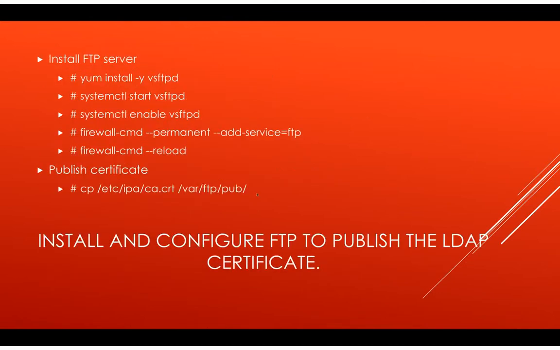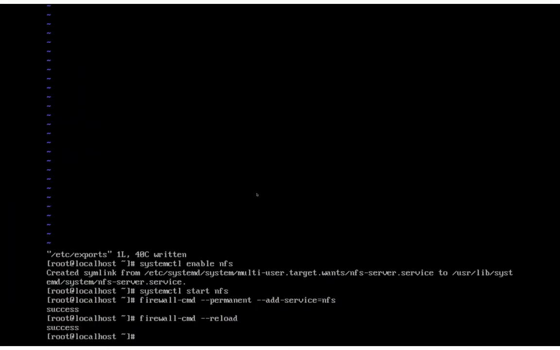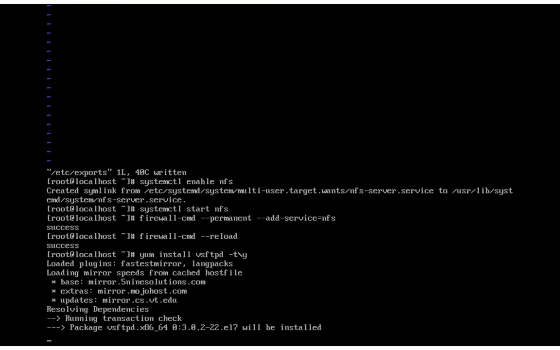The next step would be to create an FTP site where we can publish the CA certificate for the IPA server. So for that, we're going to use vsftpd. So just go ahead and do that. So yum install, sorry.